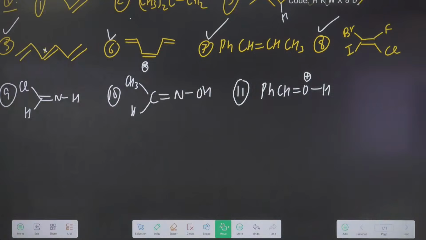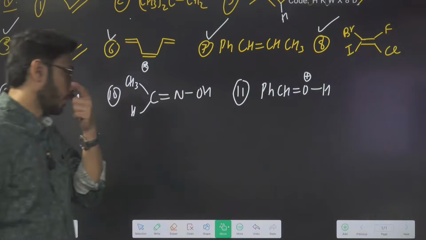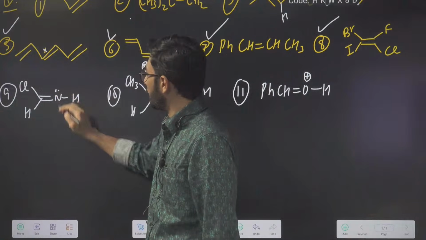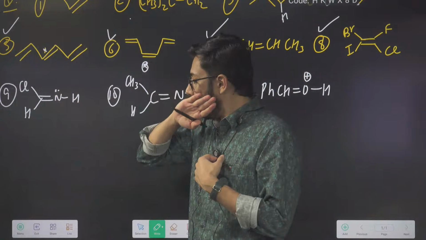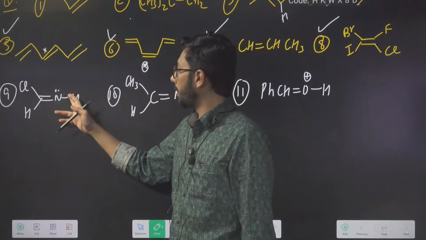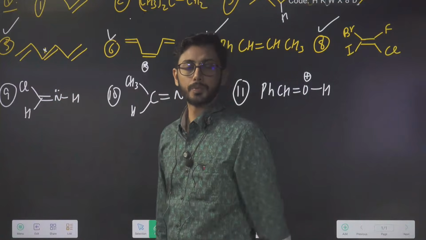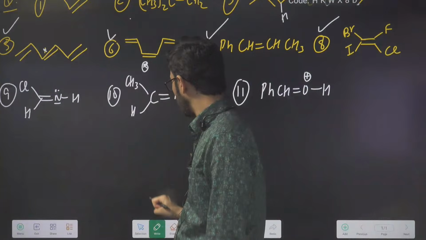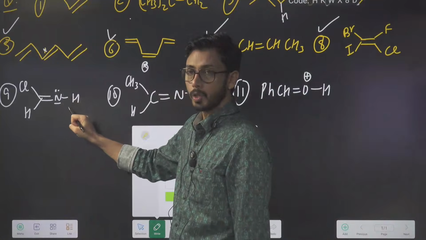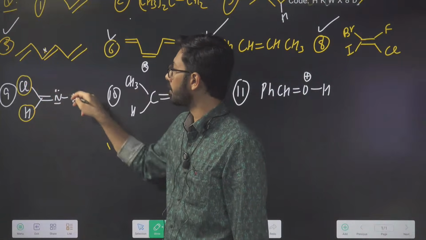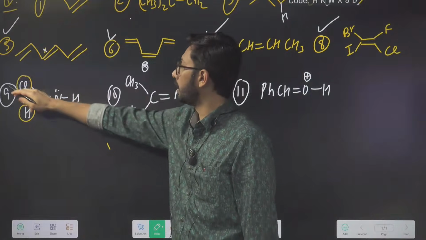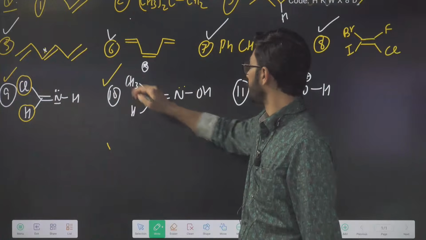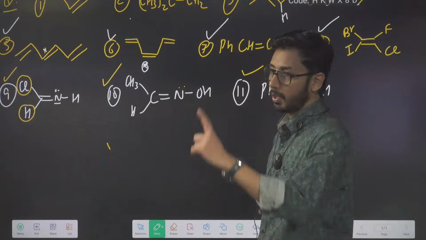Getting it? Then ninth, 10th may apply. In ninth, which part? With nitrogen, one lone pair is always there. Lone pair and bond pair are treated as two different groups. Lone pair and bond pair are two different groups. So does this nitrogen have two different groups or not? Yes, one is lone pair, one is bond pair. And this carbon has two different groups. Yes, one H, one Cl. So it is a geometrical center. Very good, Yash. Here also same. Oxygen plus means one lone pair.